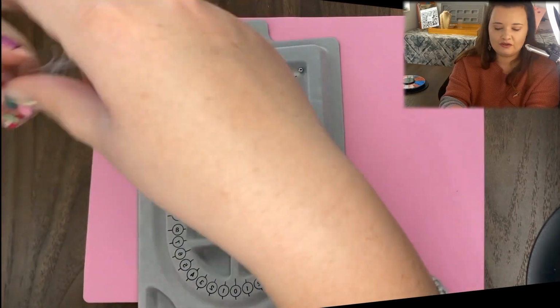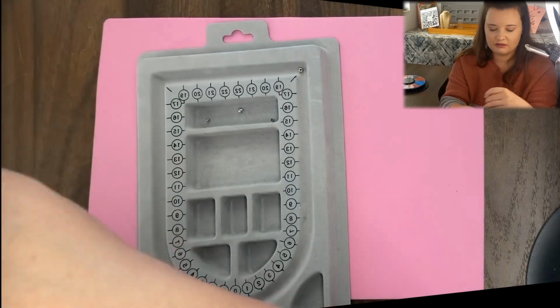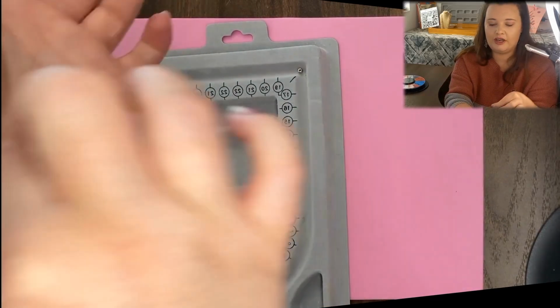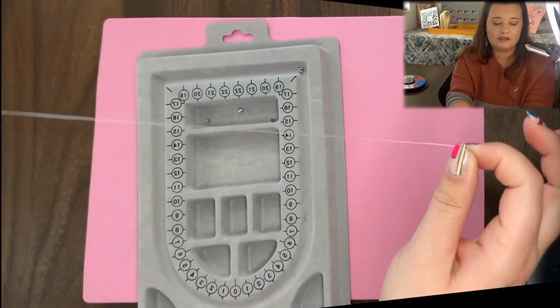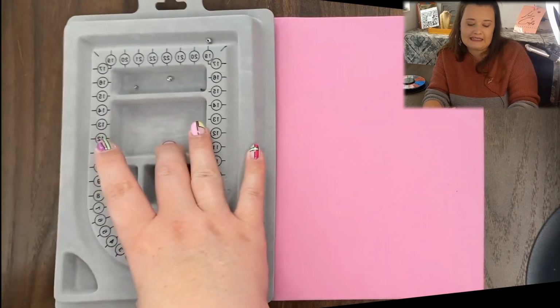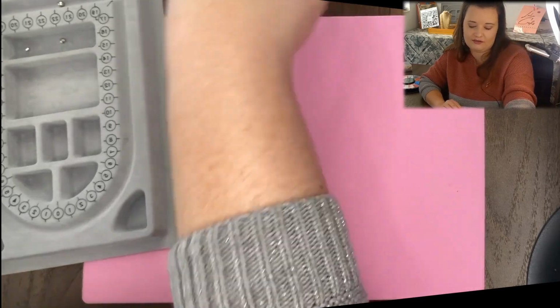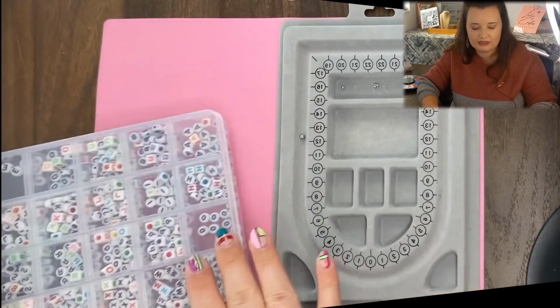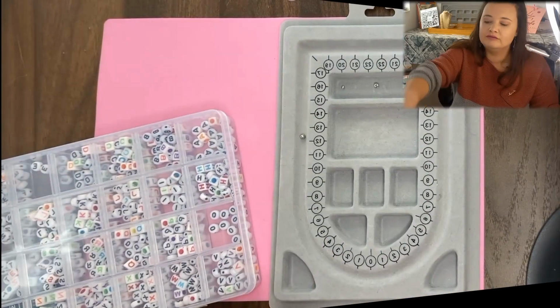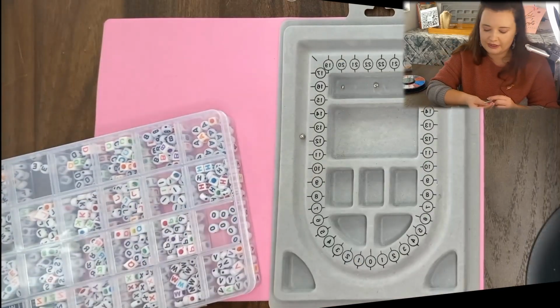So let me see if the scraps is long enough. Yeah, okay, so this is long enough. So I'm gonna use the scrap from the previous project. So it's a bracelet with words. So let's choose. So I'm gonna put this here. Take my little tweezer. This is the wrong one. Here's my tweezer. Okay.